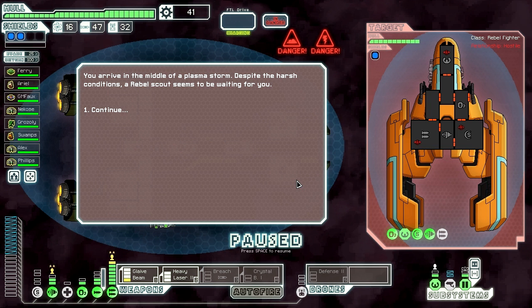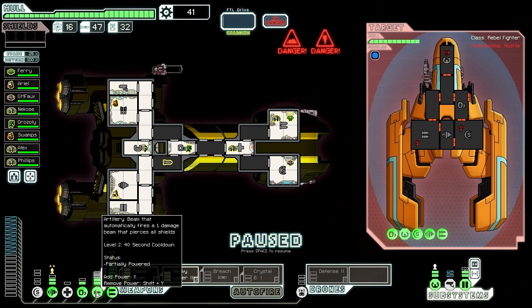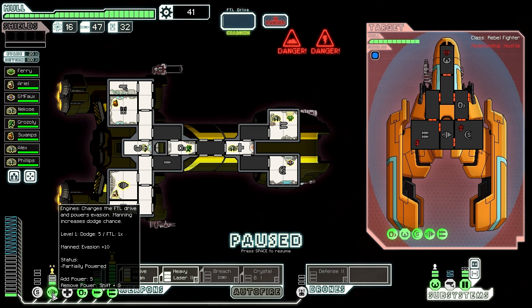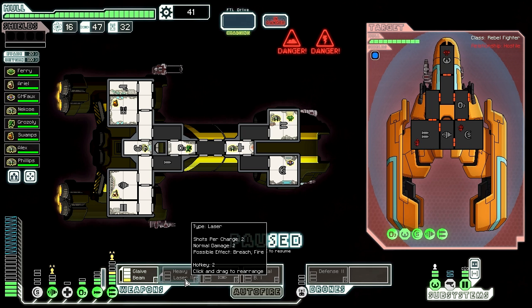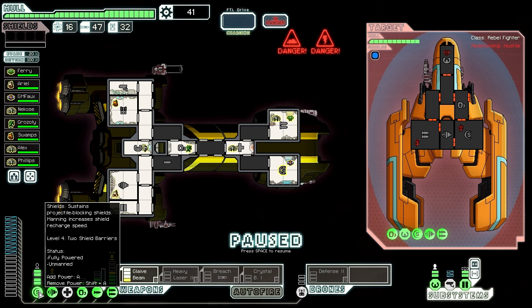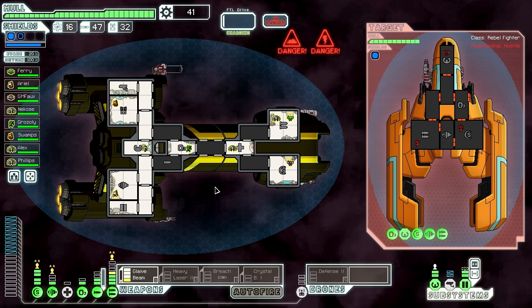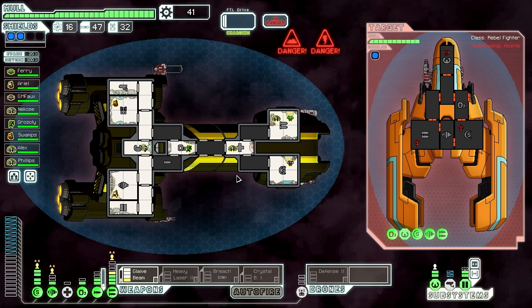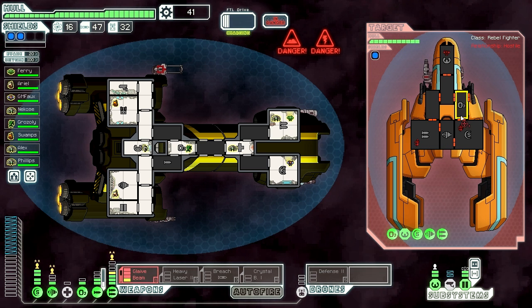Starting to run low. You arrive in the middle of a plasma storm. Oh, crap. And that means we've got no extra power. In fact, we barely got power at all. Alright. Let's go ahead and shut off the heavy laser. We'll stick with just the glaive beam so that we can have our shields. Because shields are important. Alright. Got some shields. Good. And that's why it's important to have shields.